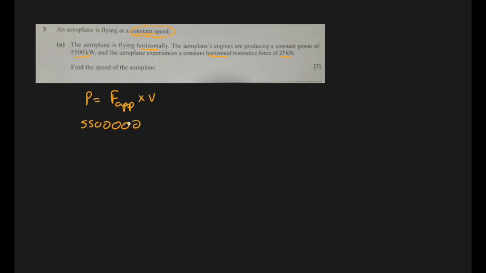So power is 5500 kilowatt. So we have to put watts equal to force applied, which we don't know. We know resistance, but we don't know force applied, but we'll keep it that way. And the speed is 20, not 20. We have to find it. All right. We have to find the speed. So we'll write it as V. But to find this, we'll have to see that the net force MA is equal to the difference of applied force minus the resistive force, right? Acceleration is 0 because the speed is constant. That means the net force is 0.